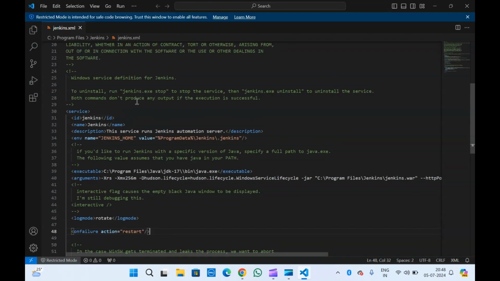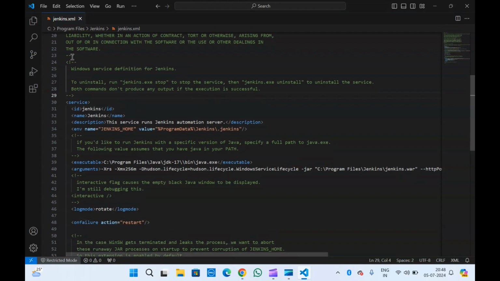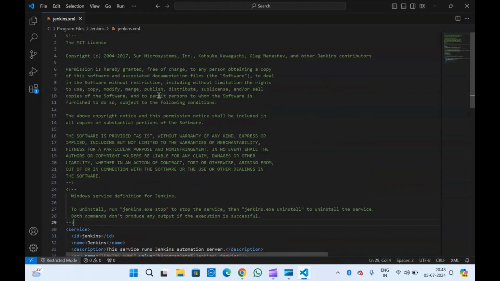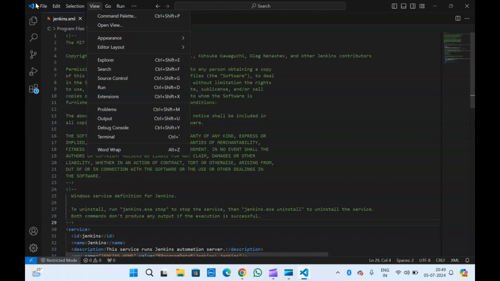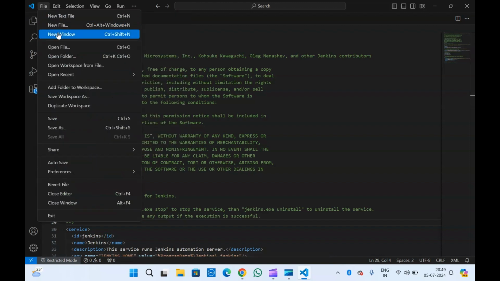Okay, so I have opened VS Code here as well. Here is VS Code, and if you want to download or pull your repository here, you can simply click on File and open a new window.